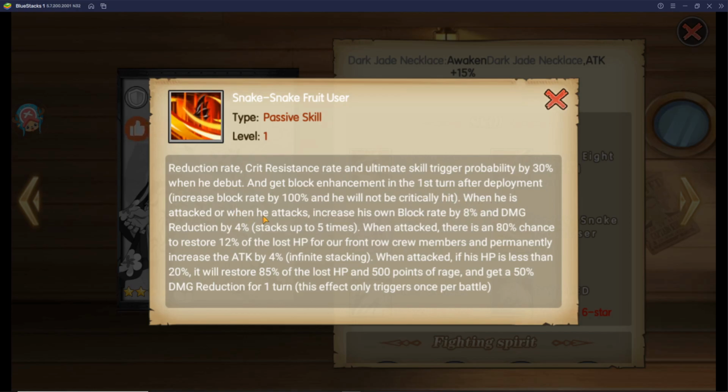When he is attacked or when he attacks, increases his own block rate by 8%. Again, block rate team. And damage reduction by 4%. Can stack up to 5 times. So you can actually get 40% more block rate and an additional 20% damage reduction. This guy is going to be so tanky. Probably the best tank in the game.